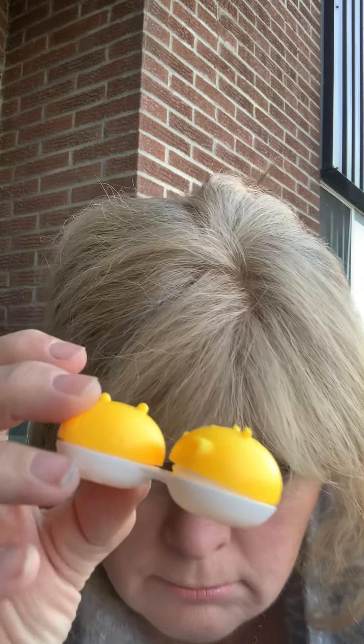Hey guys, I'm back again. This time I got a package from Pinky Paradise! They do contact lenses usually for contests and cosplay and stuff, but hey, you're never too old to have fun, right? So these are my regular eyes — I have blue eyes — and I've got three pairs. They each came with different cases: some hippos and some little piggies. They're really cute, so let's get to trying them on.